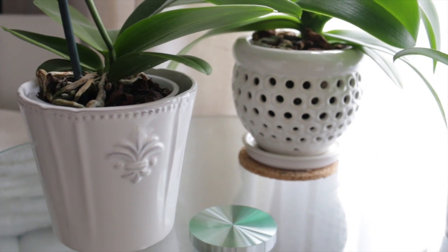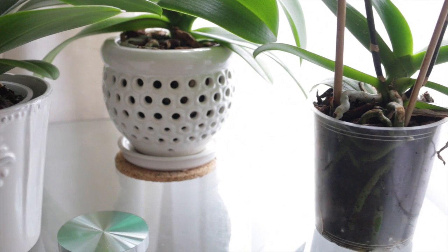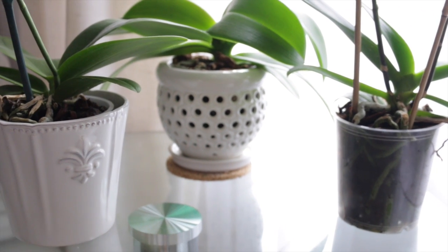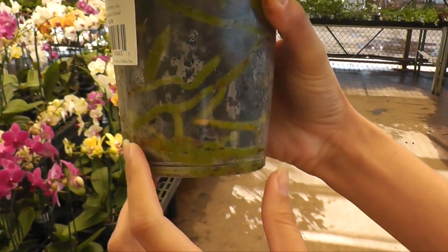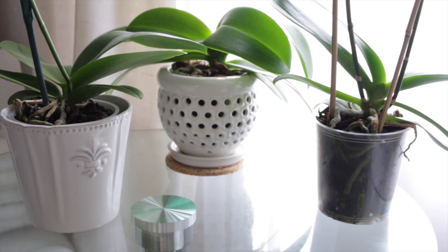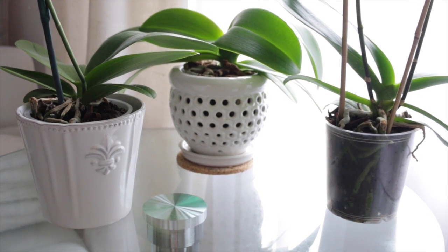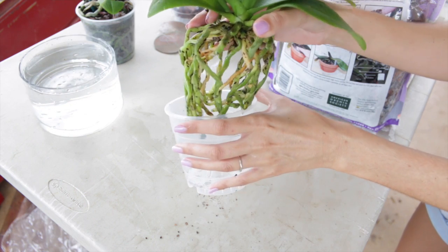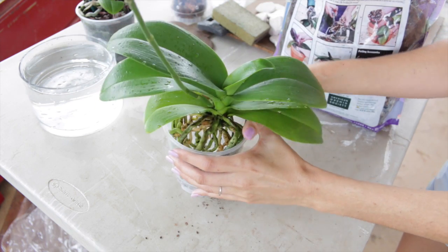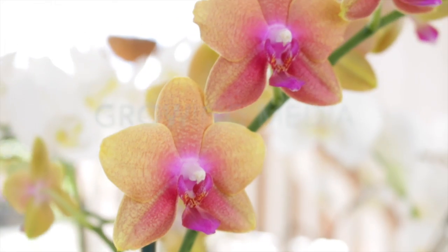So what size pot are you going to need for your orchid? Most orchid pots run between 4 and 6 inches. They tend to be rather small because that's what orchids like. They like their roots to be kind of cocooned and fitted tightly inside the pot. So when choosing the right size for your orchid, you want to be able to fit the roots in snugly but comfortably. You shouldn't have to bend the roots at all or risk breaking them to fit them inside the pot.